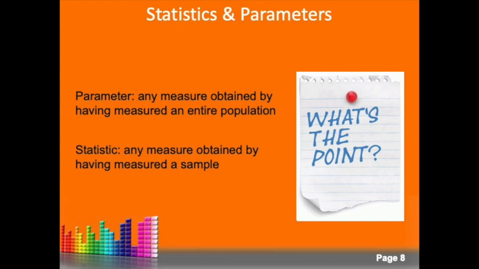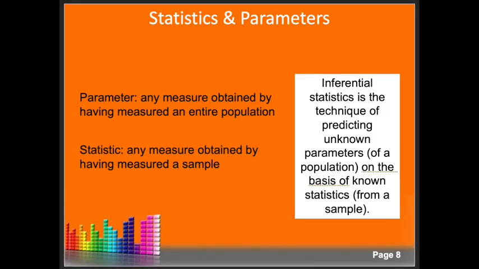Pavlov taught us how to make associations with classical conditioning. He found that most pairing takes about 5 to 6 associations, so we can make 5 associations with parameter and population, and then 5 with statistics and sample by just verbally saying them out loud 5 times. It's weird, but the weirder it is, the more likely you are to remember it. It's only going to get weirder from here. Okay, so population parameter, join me. Population parameter, population parameter, population parameter. Now let's do statistic and sample 5 times. Sample statistic, sample statistic, sample statistic.